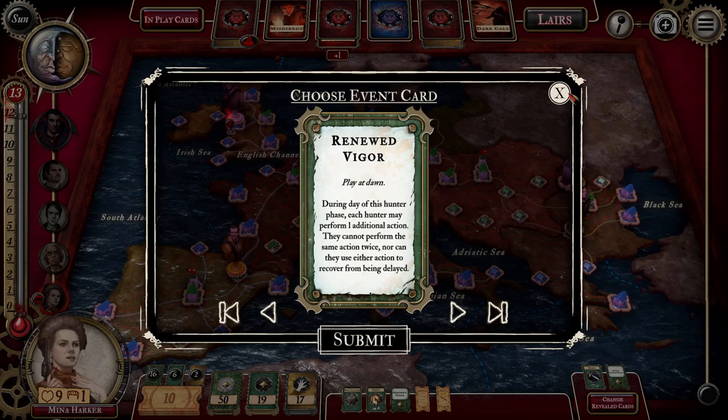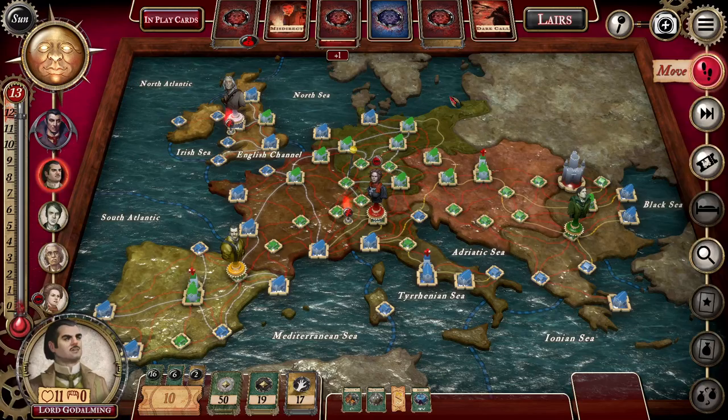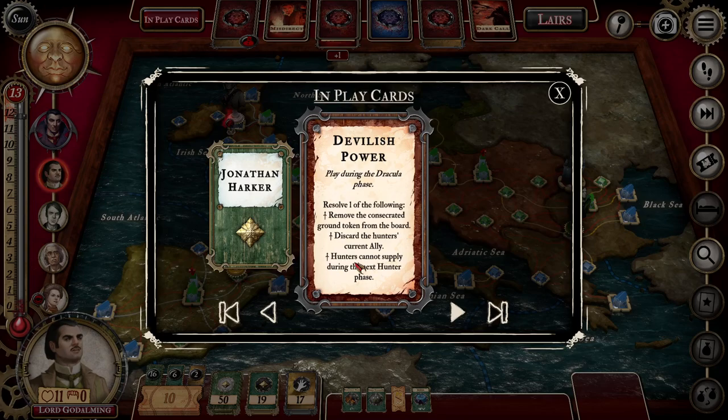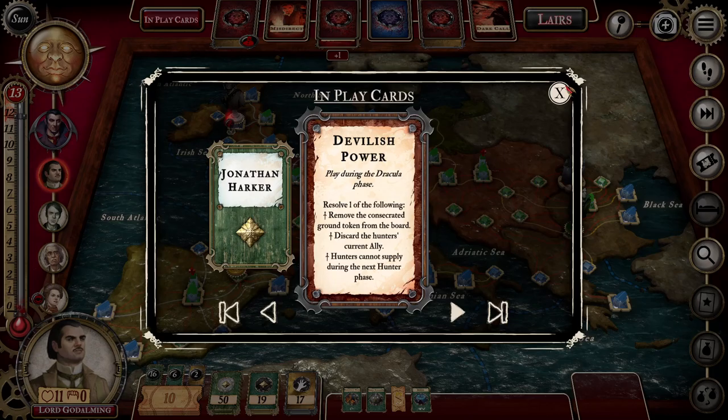No, next time maybe. Okay. So, he played Devilish Power, and I did not lose Jonathan Harker, so he played it for... and so then playing it so that I could do more actions would have been really bad, because we cannot supply at all. Alright. So, that's interesting for him. Discarding the ally seems to me like it would have been better, but whatever.